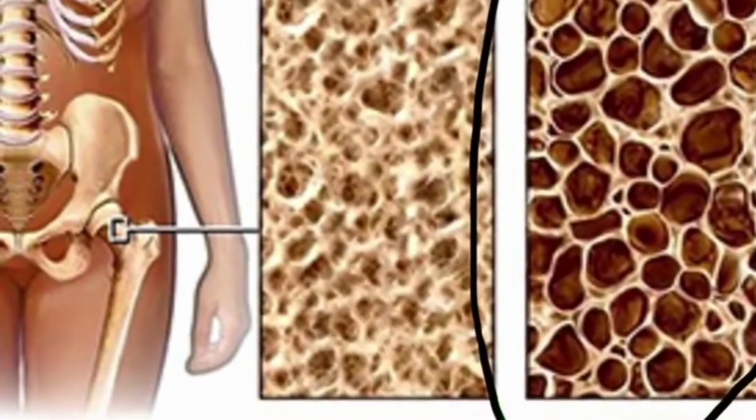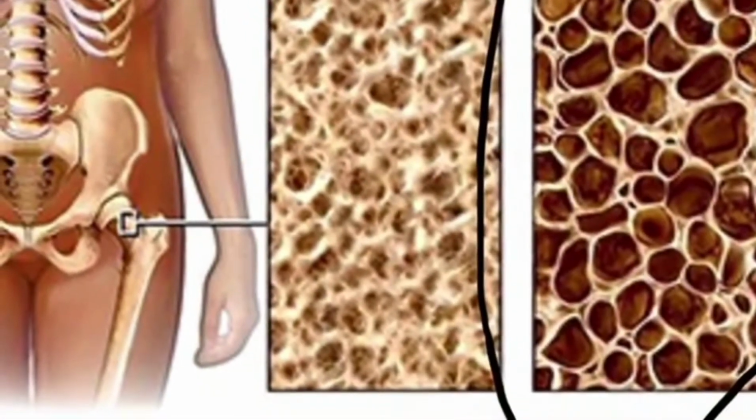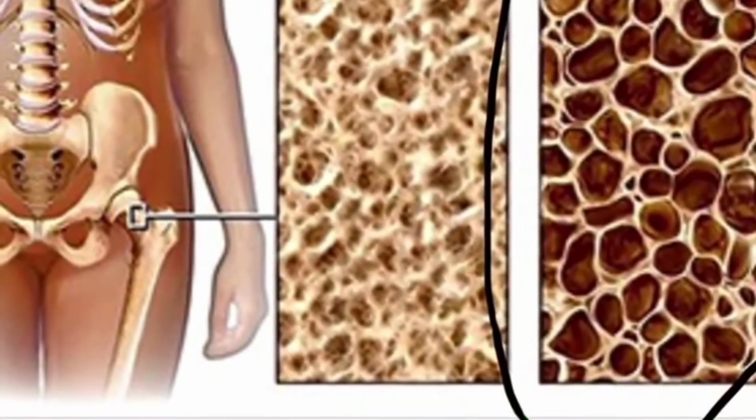And then when you have osteoporosis, the new bone creation doesn't keep up with the older bone removal, which is supposed to constantly work. Another condition in our bones is leukemia. So leukemia is a type of cancer that is found in our bone marrow, and this is an abnormal growth of cells.